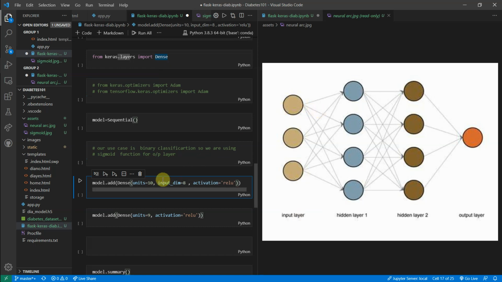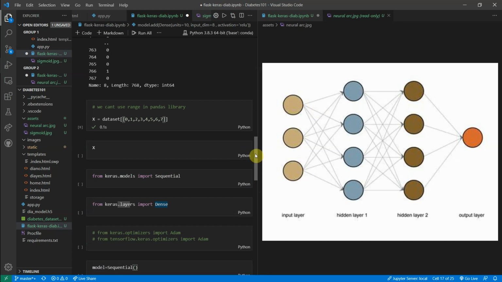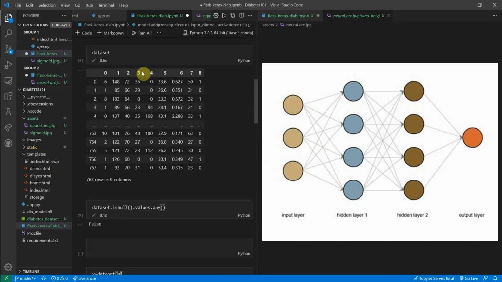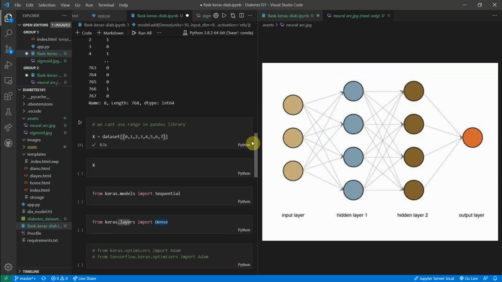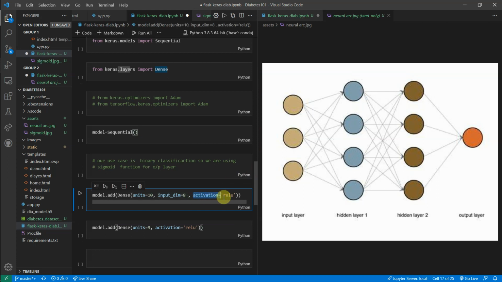After that, I passed one more argument, which is the input dimension 8. As I already showed you, we have a total of 8 input data, and last is the output. On behalf of that, I took input dimension equals 8. After that, I passed one more argument, which is activation. Basically, I want this neuron to calculate some value. The value calculated by that neuron is done with the help of the activation method. There are lots of activation methods, but I used ReLU.